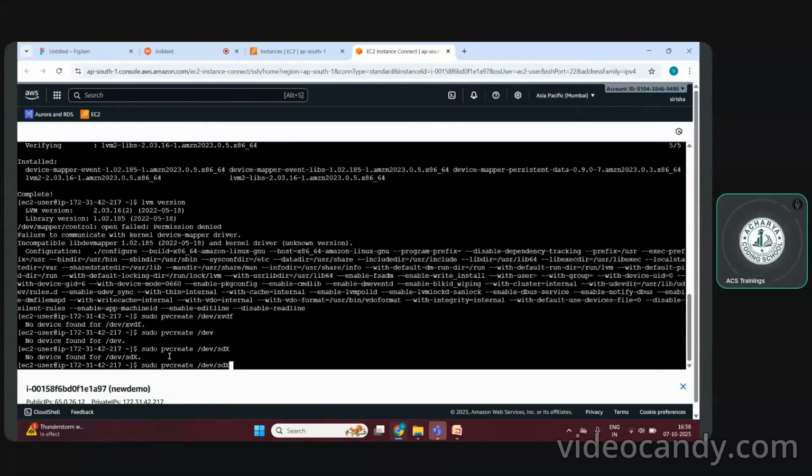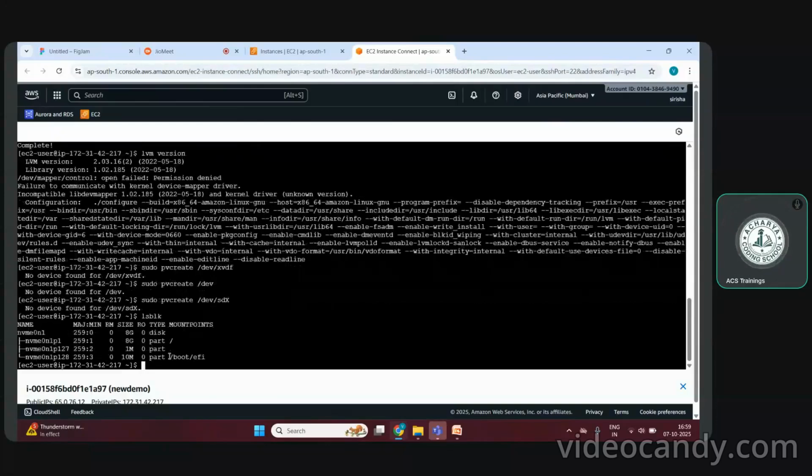This is mainly the specific disk partition we are dealing with. We can check how many types of disks are available in our system. We have different types of disk partitions.